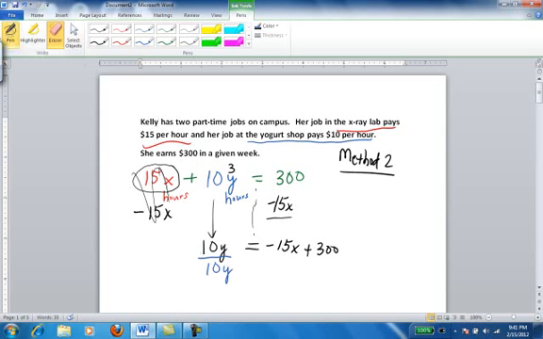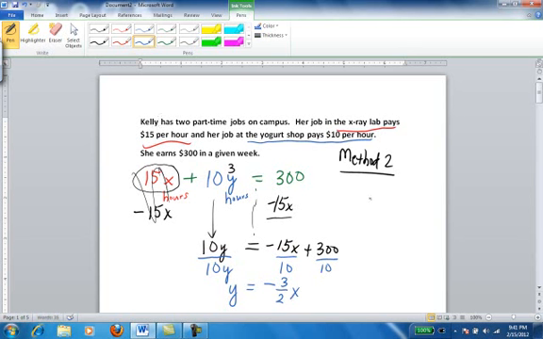Now, even though you could put a big underscore and put 10 right there, I'm going to suggest that you do this unlike what the book says. I'm going to suggest that you do it individually and put a 10 under each part. Don't be afraid of fractions if that happens. So what this will give me is y equals negative 15 over 10. I'm going to reduce that, which you did in Math 60. I'm going to reduce that by dividing by 5, so 15 tenths would be the same as 3 halves.